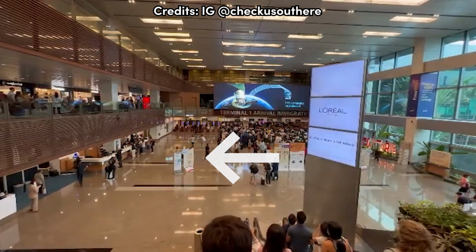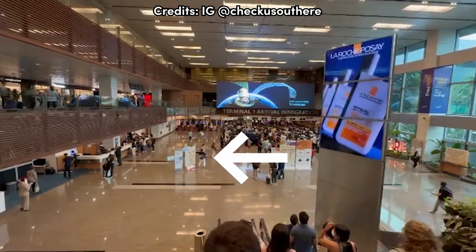Also, if you do not fill this card up, there are a couple of QR codes just before the immigration at the airport for you to fill it up. And if you think you can skip it, you can't, because you won't be able to scan in or chop in because all the forms are recorded in the system. So even if you are a Singaporean, it will deny entry until the form has been done.